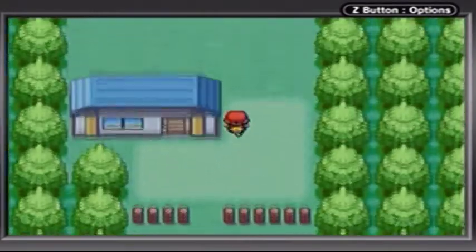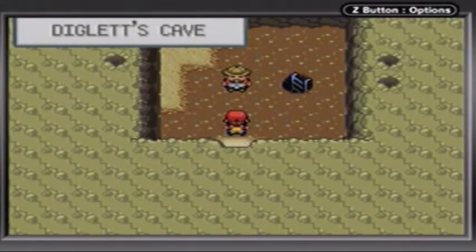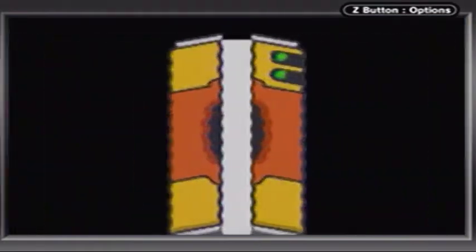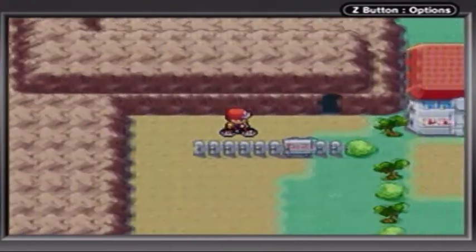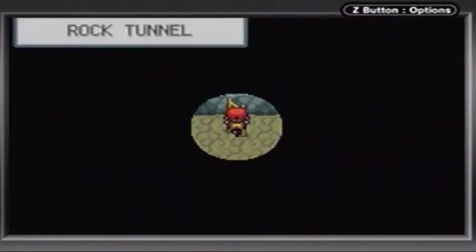So anyways, we're gonna head through Diglett's Cave, and I'll meet you guys back over there at the Rock Tunnel, like I was supposed to be. Okay, I'll see you guys in just a sec. Okay, so now that we're back at Rock Tunnel on Route 10, we're gonna head on in, and hopefully we can go through it in this entire episode. That'd be neat. Just get this all accomplished in one episode.